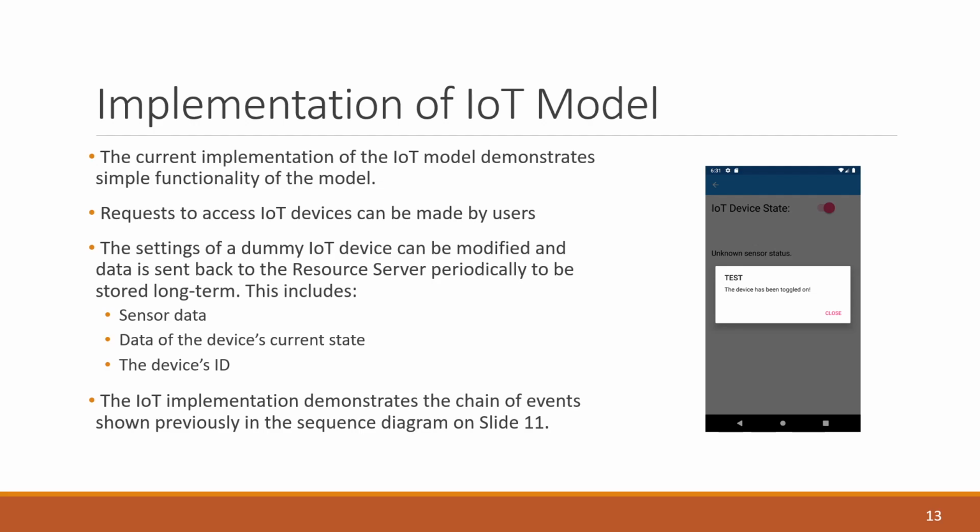So this is just representing the actual process of it. What's shown here is only the application layer, but there are also different servers going on in the background communicating with each other, granting access, asking for resources, asking for modifications to be made to the IoT device. In particular, we created a dummy IoT device. Rather than using an actual physical device, we have a virtual device that sends back sensor data. It sends back the device's current state, the device's ID, things like that to the resource server.